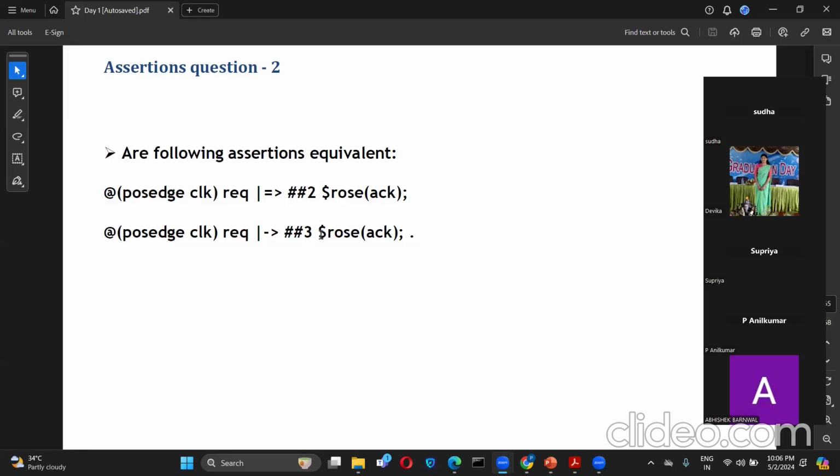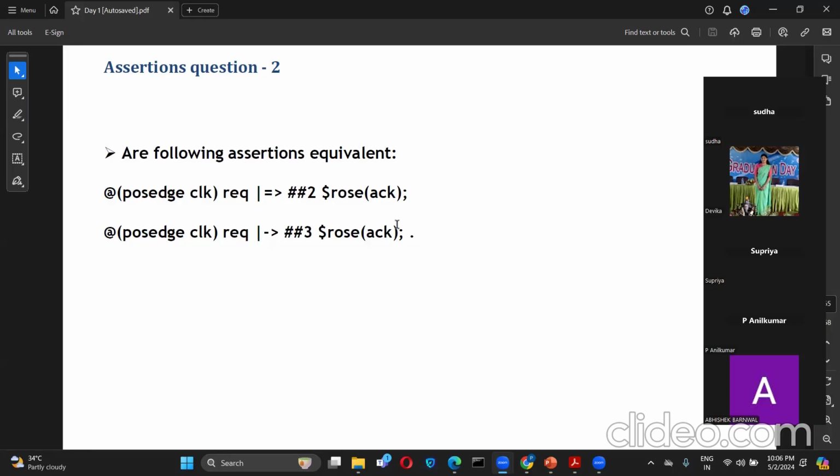Both outputs will be the same because here we are using 3 clock cycles. As here it is overlapping, it will start from that particular clock edge. But here it will start from the next clock edge, right? That particular clock edge it will skip. So that's why here we have used non-overlapping and taken 2 clock cycles. Here by using overlapping we have taken 3 clock cycles. So both statements state one and the same thing, right? So how is the output different? The output is the same.